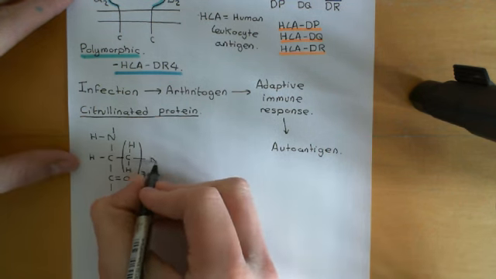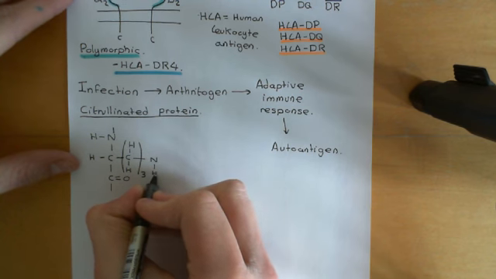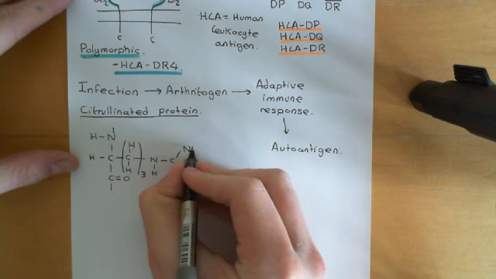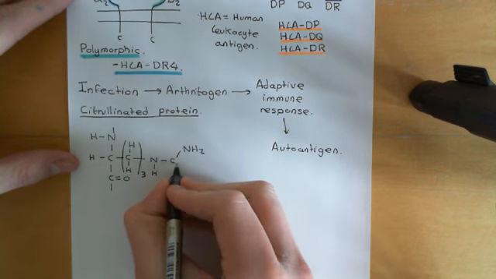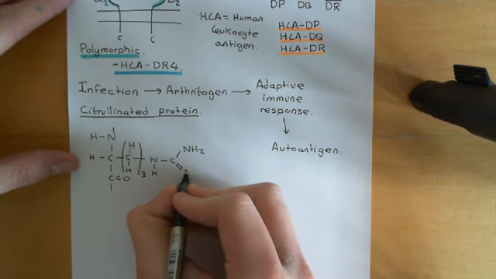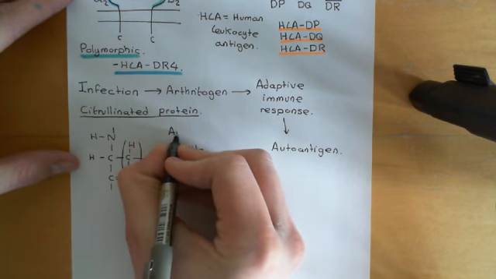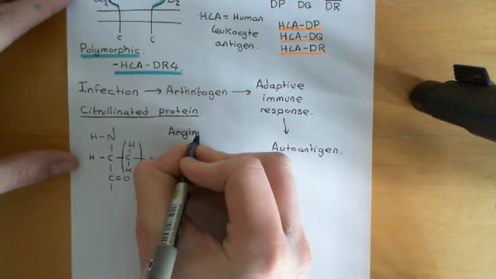Then after the 3rd methylene group, what you'll have is an amino group, which will be attached to a carbon, which has an amino group coming off it, like so, and then is double bonded to a nitrogen, which then has a hydrogen coming off it. Okay, so this is the structure of the normal amino acid arginine.